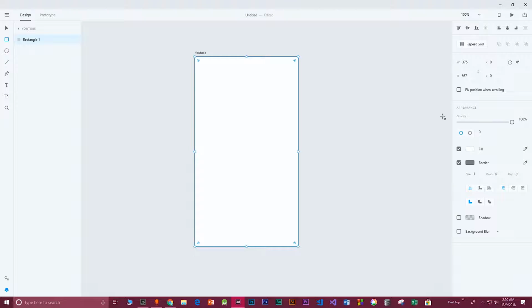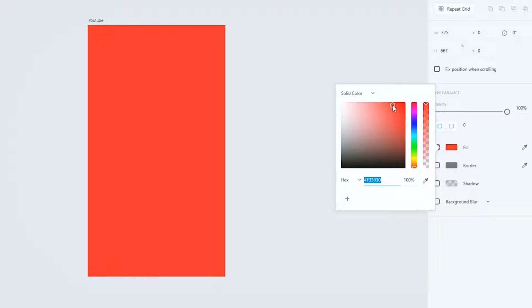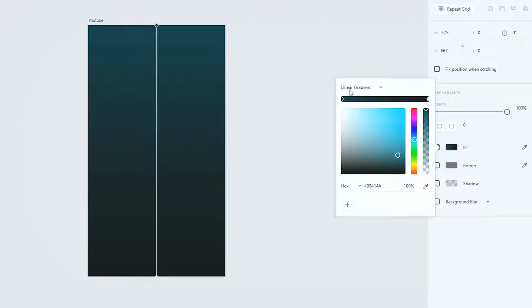This looks great. From there you can deselect the border, or if you like a border you can select this one. I don't like a border, so I'm clicking this, and you can select any fill color. Suppose this is the fill color that we want. In the color segment you have multiple choices: a solid color, or a linear gradient, and you can even change the slider here. Press shift to do it more properly. As you can see, you can change the look of it very smoothly.